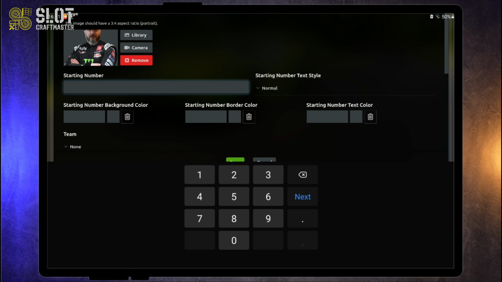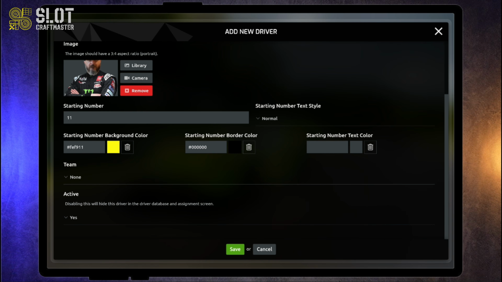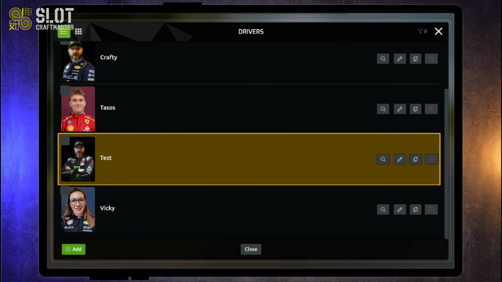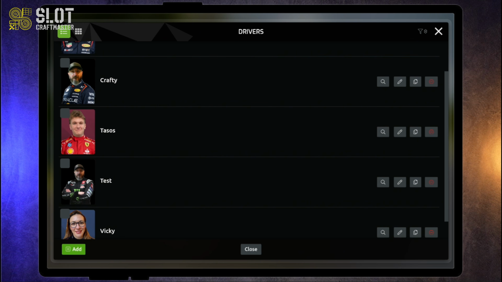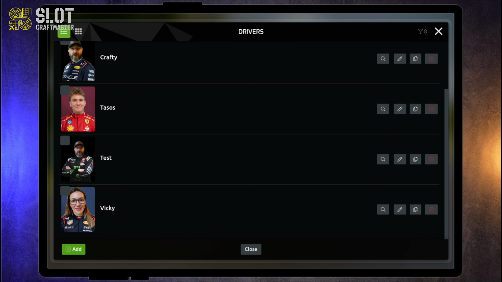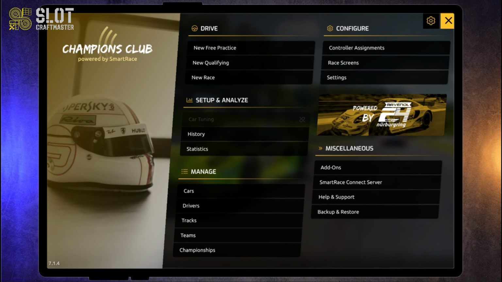The picture here, you can see that half the head is missing, but that's not the case. Once it's saved, you can see the full picture. And this is how it gets displayed on the race screen. So look at that, not bad, right? You can easily do that for every racer that comes to your track to race. And with that, we are done with all the settings and it's time to see it in action.